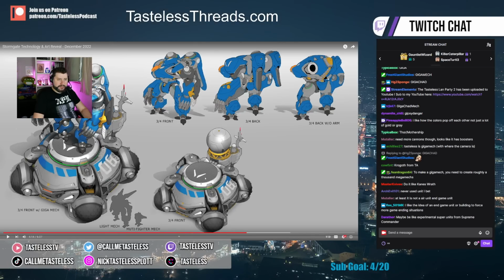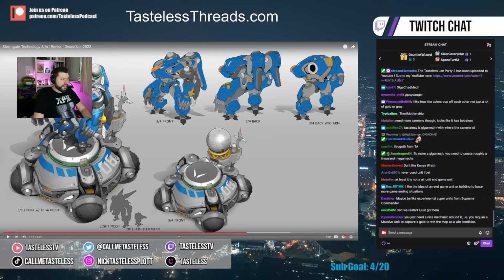So it looks like it's a Thor. It also looks like it would be built off of something like this. I don't know what this is, but maybe you need some kind of launching pad to get the thing set up. Also, if you look down here at the bottom, it says light mech, multi-fighter mech, and I believe this looks like the kind of Buzz Lightyear-inspired unit down here. It looks cool. I like the art style, for sure.